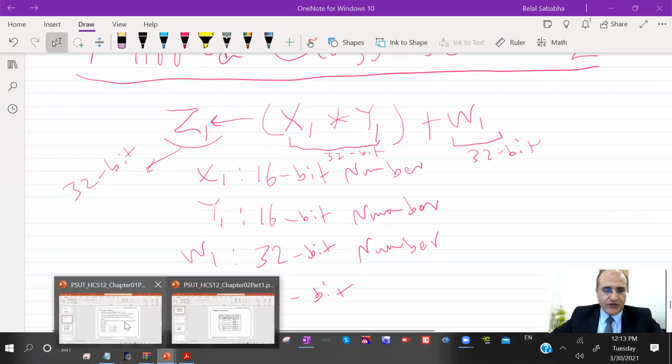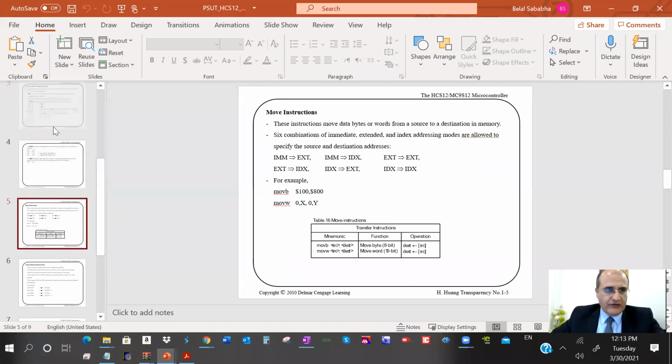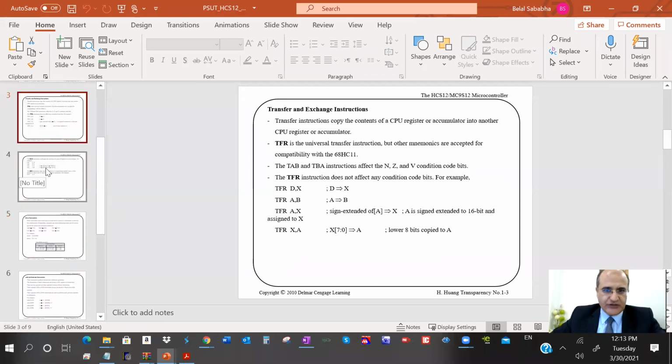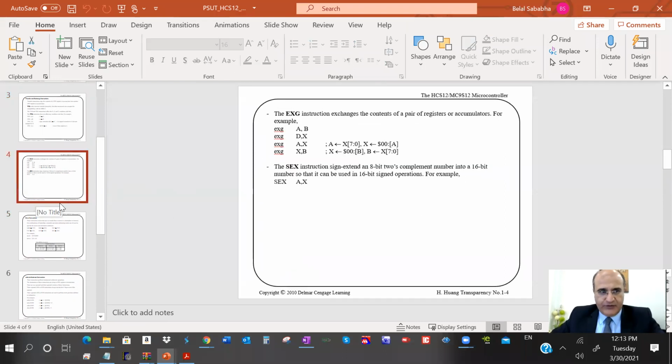First, the addition, this is where we stopped last class. Let me remind you, the exchange instructions, you transfer data from a register to another register. I explained it in the previous class, in class 10, I think it's there. The exchange instruction exchanges the values stored in between two registers.